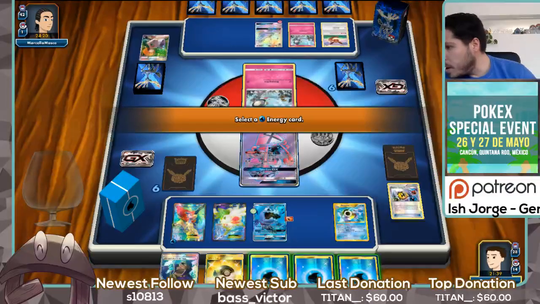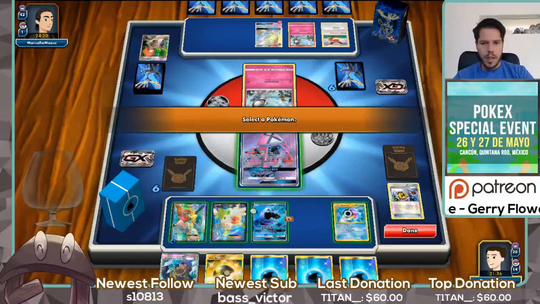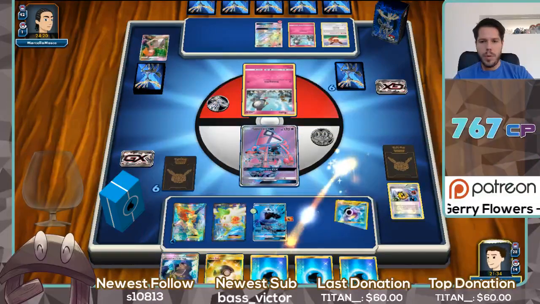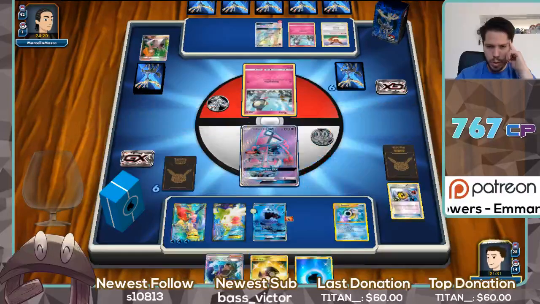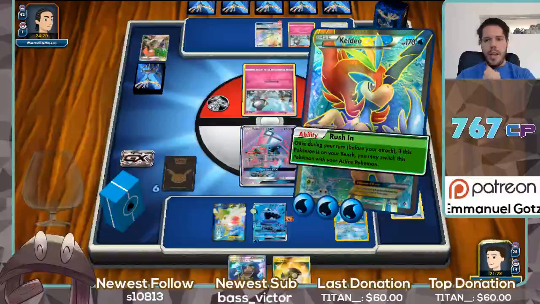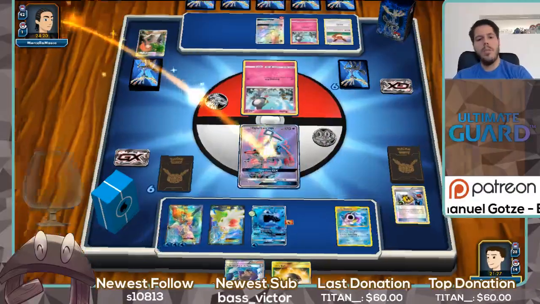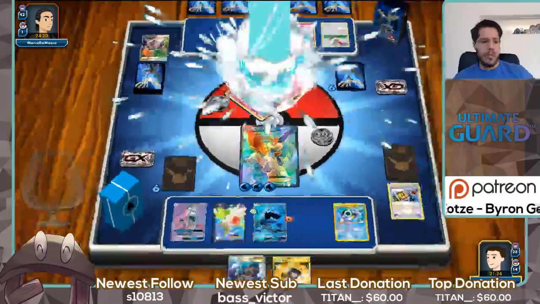And hello Ruben, hello Poly Collectors, Spamma Gambler. Okay, so we're gonna put 2 energy on the Keldeo and then 1 on the Wishiwashi to start getting it prepared. And then we will rush in and we once again take a turn 1 knockout, which is really, really cool here.